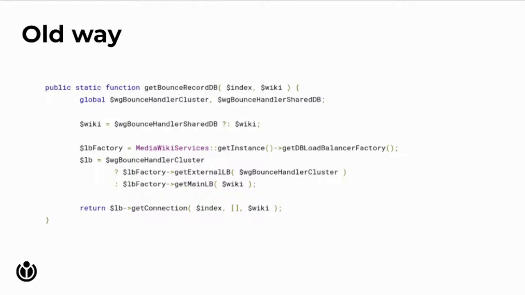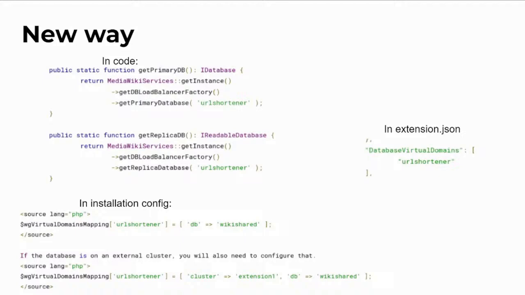It has many issues for many reasons. First of all, it's really confusing. I cannot even think of it myself when I'm talking about it. So the way that it's been happening now, it's basically split into three things. In extension.json, you introduce a new virtual domain, like a database, basically. And then in your code, you just do the exact same thing that you have been doing for getting a database connection. You don't change anything. You just call this virtual domain instead. And in a production configuration, you just need to make the mapping in one central configuration variable that belongs to core, and it's called wgVirtualDomainsMapping. And then you map that virtual domain to whatever cluster or database that you need.